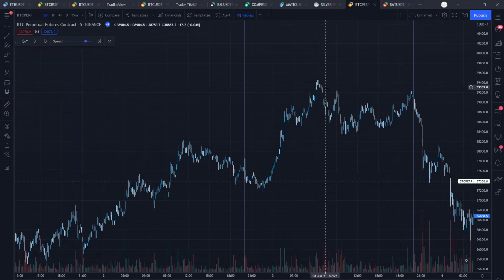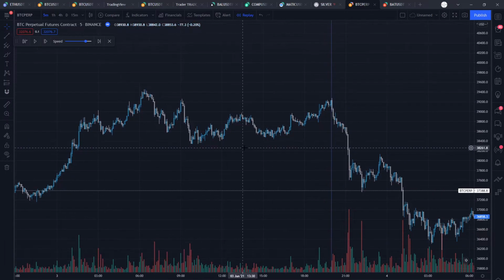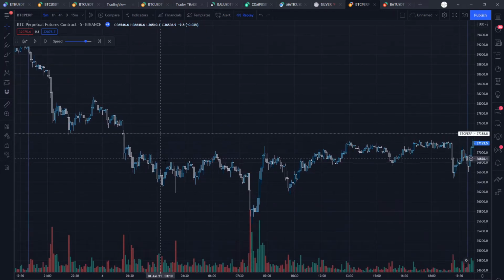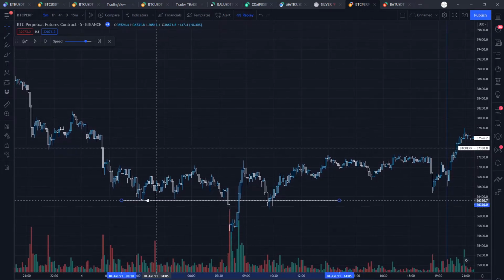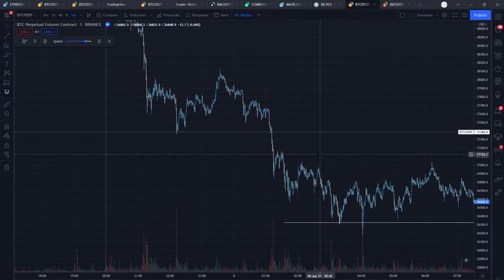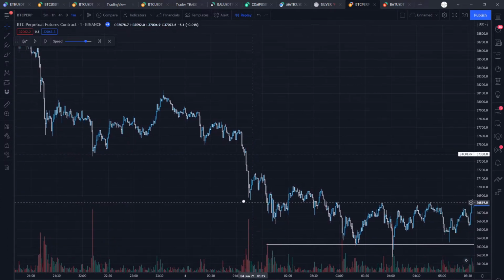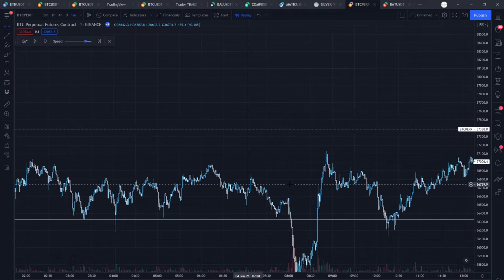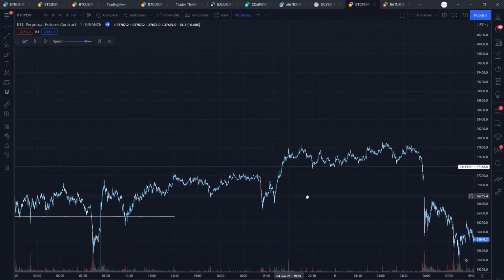So how do you figure out where liquidity is? First, let's find an area where there's liquidity. Oh, this is perfect. This is a beautiful example. There's going to be a hell of a lot of liquidity down here. Or maybe here, but more likely down here. So why is there a lot of liquidity over here? Well, if we're just looking at this chart, we can see that we had this redistribution and then we moved much lower. More people were going short than long, obviously, because this is an accumulation where retail is going short, but institutions are accumulating longs to push price up and fake people out.